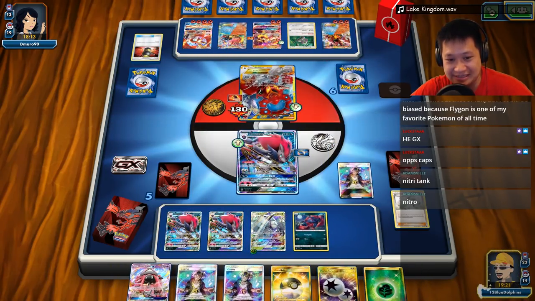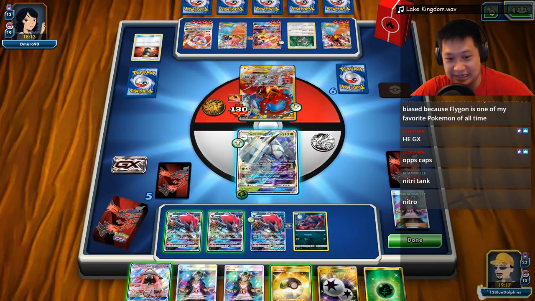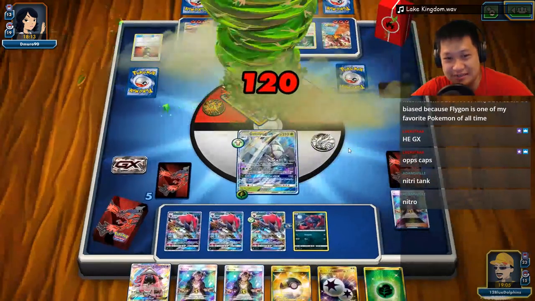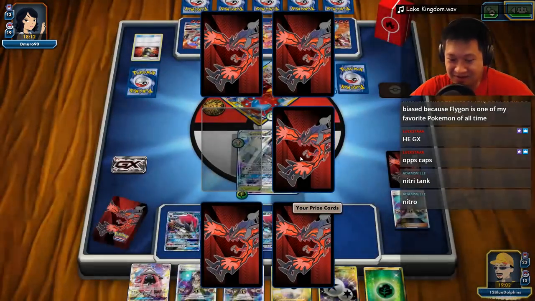Here's the sacrifice. Hey, Golisopod! Yeah, deal with this for me. I don't really know if I want that. You know, it's helpful. If I play this, it's gonna be too late, though. Alright, here we go. Let's go ahead and use a first impression. Perfect. Two prize cards. Go ahead.